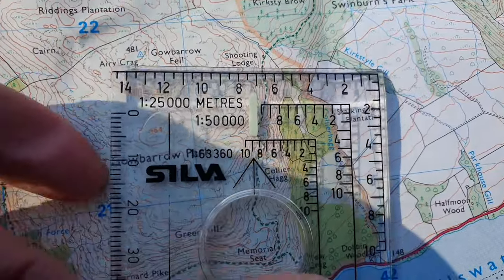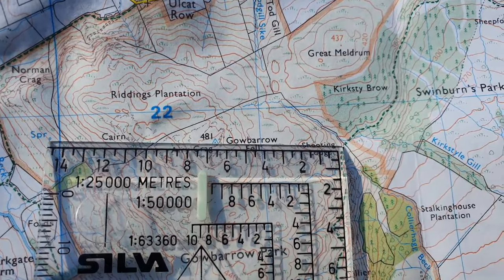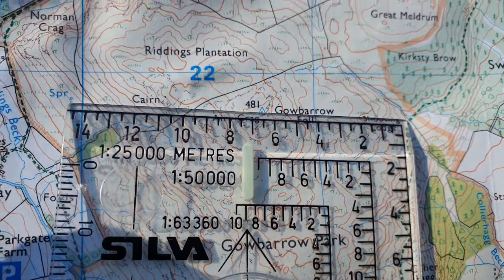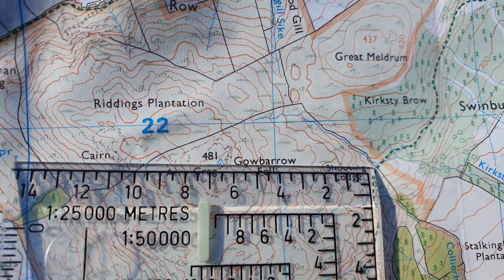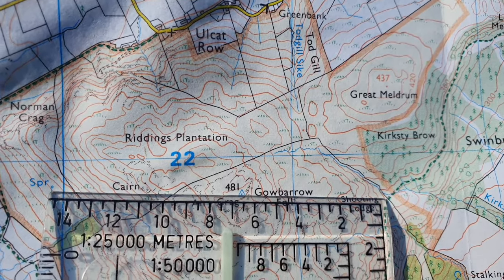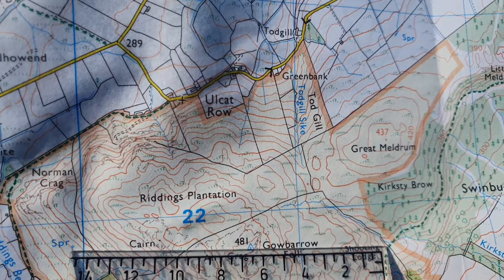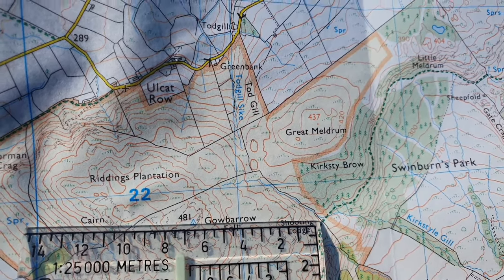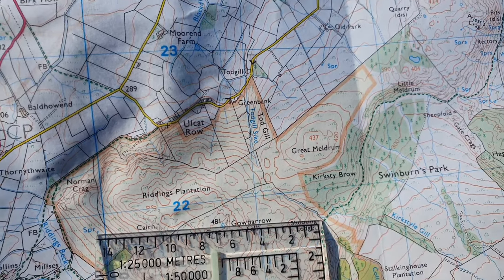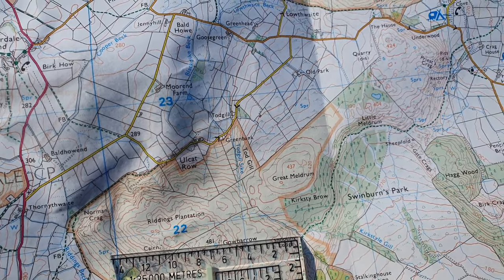So now what we want to do is to see what the distance is between the two points that we're going to travel between. So the target is in the right corner there at naught, and the summit of Galbarrow is about 650 odd metres. So we know we've got to travel around 650 metres in order to get to where we want to be, and we'll see what we're going to use that information for in part two of this video. But for now, because it's all misty, we need to work out what direction we're actually going to travel in order to hit our destination.